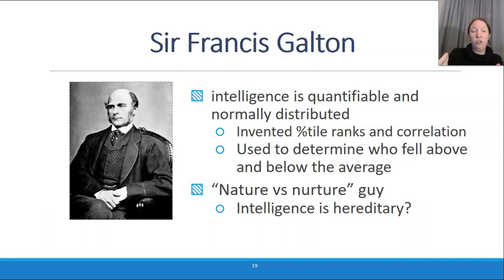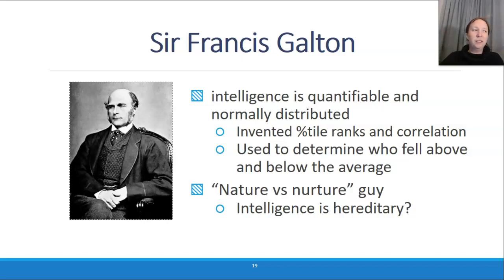He also coined nature versus nurture. He's the one who kind of invented that idea and linked it specifically to intelligence as he tried to investigate, is intelligence hereditary? Is it something you're just born with and so there's not a whole lot you can do to change it? Or is it a product of your environment based on your schooling and how you're raised and the people you're around and whatnot? The thing that he did that was a little bit sketchy is he was all about eugenics. And if you know anything about eugenics, essentially what it is, trying to find the best qualities of people and then have them make babies.